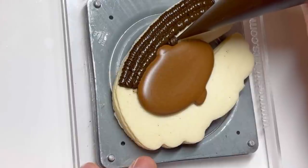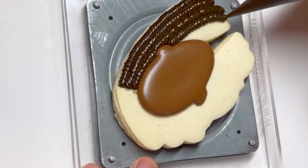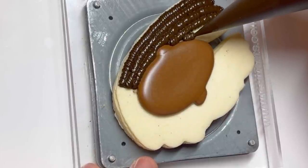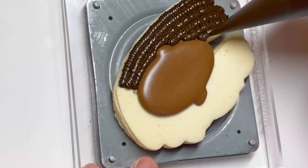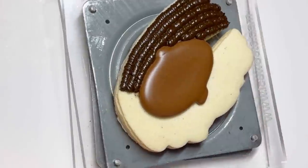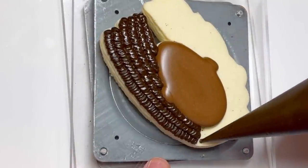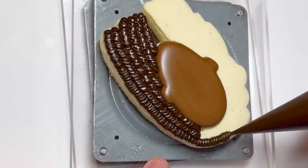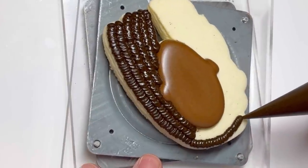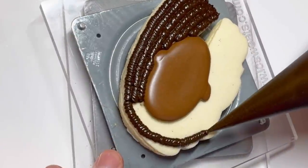I'm using a medium peak piping consistency so that it retains its shape, so that it retains the motion that I'm doing with the icing. If I had used something softer, like a soft peak, it would have melted more together. And even here, this is kind of the softer end of a medium peak, but it worked. So the motion that I'm doing is this back and forth.